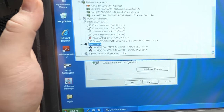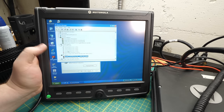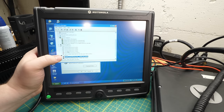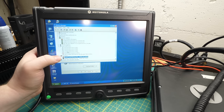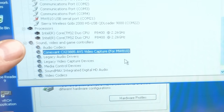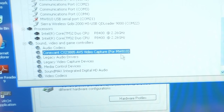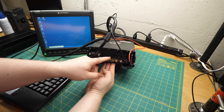For a processor we've got a Core 2 Duo P8400. I looked up what the P stood for — somebody on the Ars Technica forums said it's the same as the T-series except it uses less power. Apparently it's a 25-watt TDP instead of 35-watt. This is a mobile CPU, as I'll show you later, which kind of surprised me, but it's probably good enough for running a radio. The only other interesting device is the Conexant video capture card for the dash cam input, which intriguingly appears to have been customized for this device — it's got 'MW810,' the Motorola part number, in the device name.